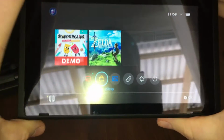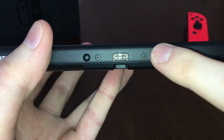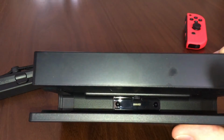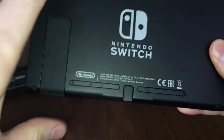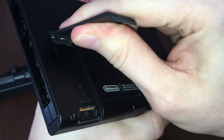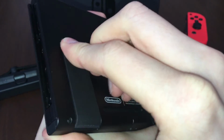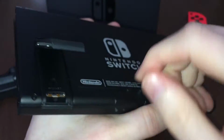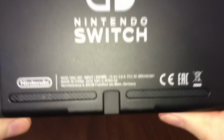Taking a closer look at just the unit itself, the console, there's the USB-C charging port there. These are for when you're attaching it to the docking station, so it will be able to line up when you're sliding it down. On the sides, the metal railings for Joy-Cons. On the back, I guess these are for the fans to blow out air for cooling. The kickstand, you just flip it open, it clicks into place, and they have worked it quite well. If you take it off by accident, just put it back there and click it with some force and it's back again. Very simple. I showed you before the SD card slot here to expand the memory. The Nintendo Switch logo, some words.